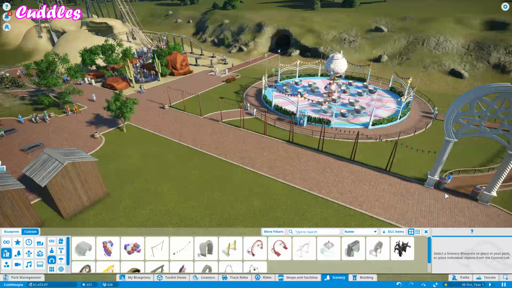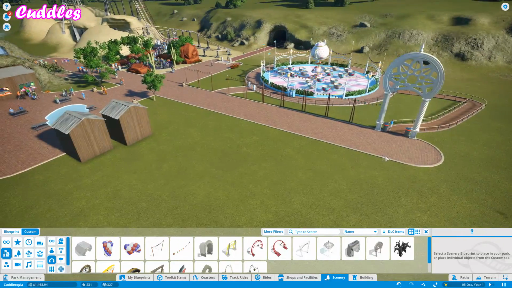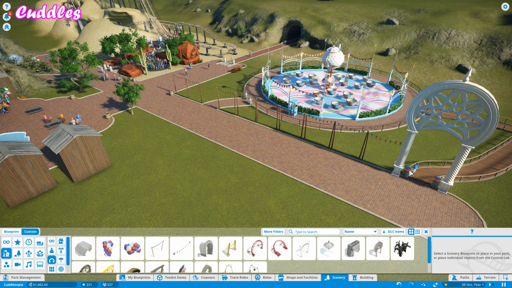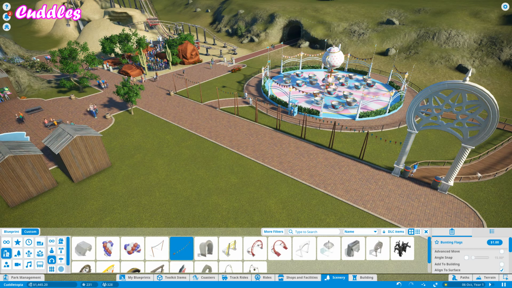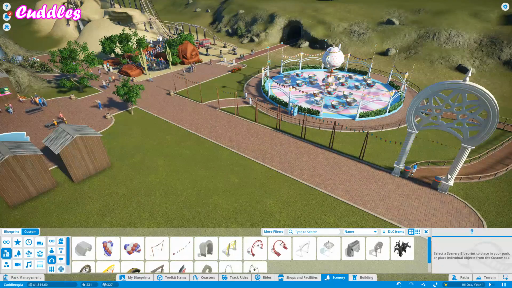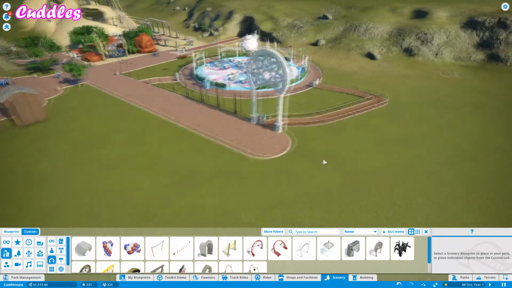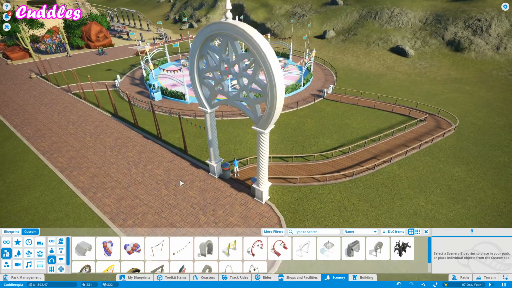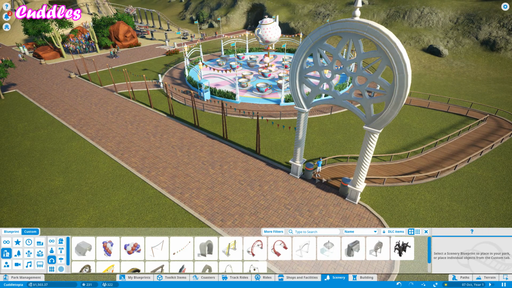Let's have a little look. Yeah. Yeah, I like that. That says you're entering Teacup Land. I mean, there's not quite enough bunting. Can we attach bunting to it? Yes, we can. Oh no, we can't. Whoopsie. Think we might just delete those. Now, we've got our fairy tale archway.